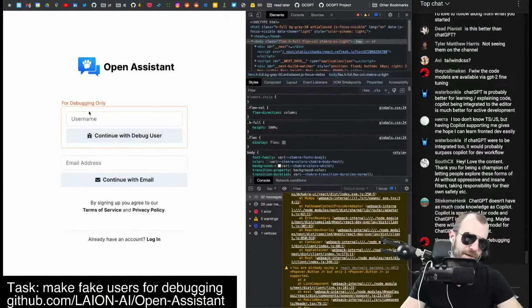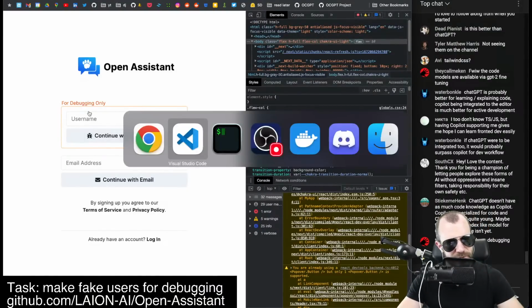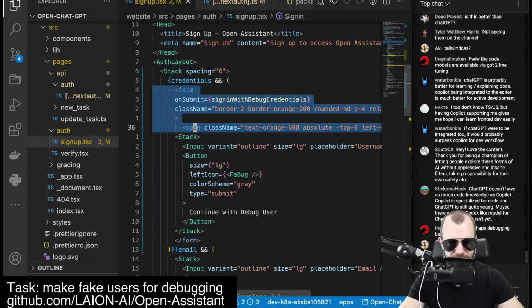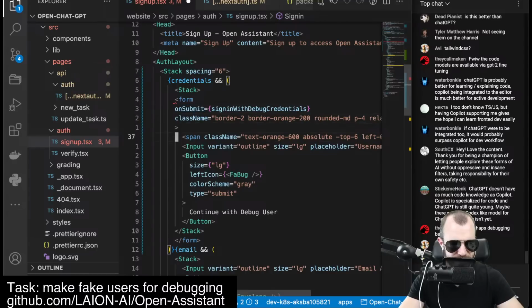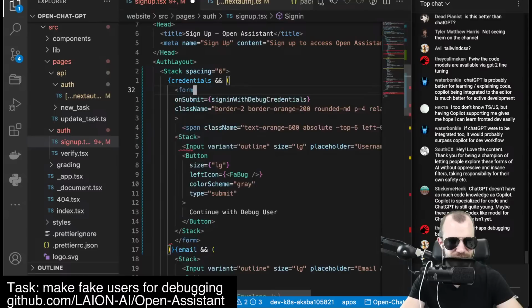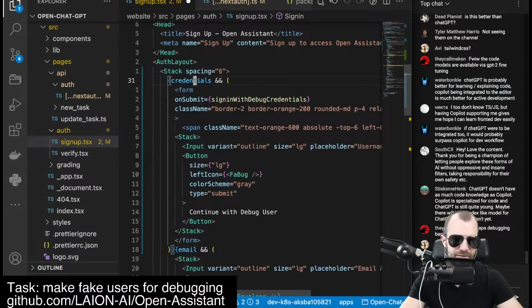I guess I could. For this being debugging, it's quite a bit. Well, but no, but then I'm not sure what this stack thing.